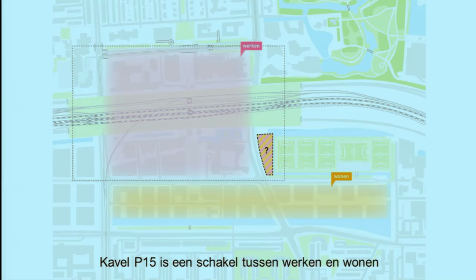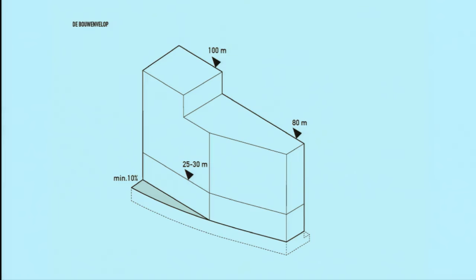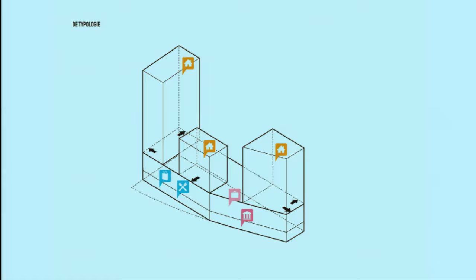So we went in with one that is quite interested in sustainability, Edge Technologies they're called, and we looked at this site. So in orange you have the housing, in pink you have working, and then you have the sport fields. So it's at the cross point of these 3 conditions that we wanted to bring together. As you can see here, the greenery needed to come into this plot. The maximum volume that we could build was way too big, so we turned it into a public and office plinth and some housing towers on top.